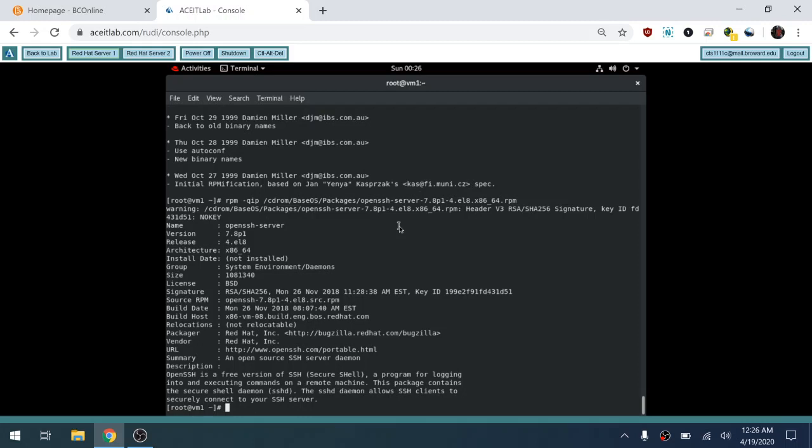I'm going to look in that directory for something we can install. CD-ROM. So I'm going to just list all the packages in that directory, so I can show you how to install something using RPM.